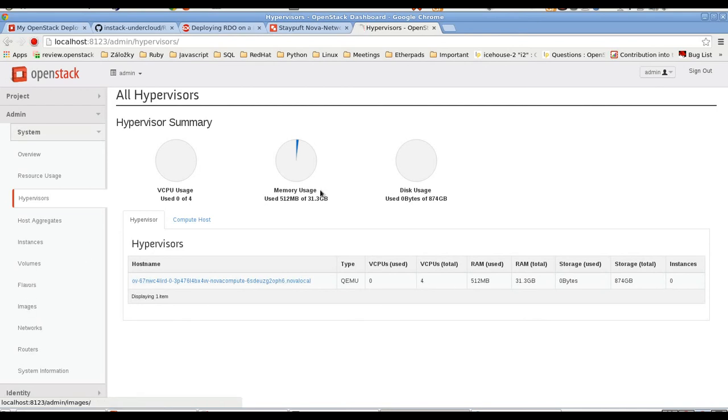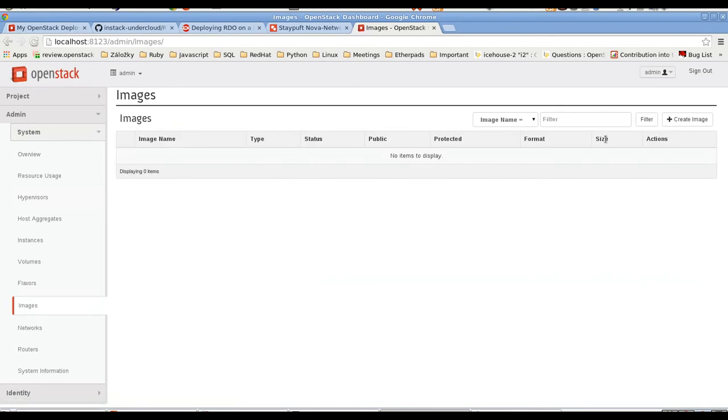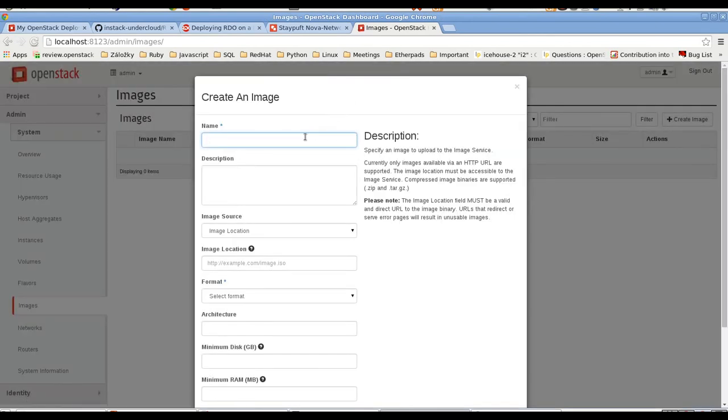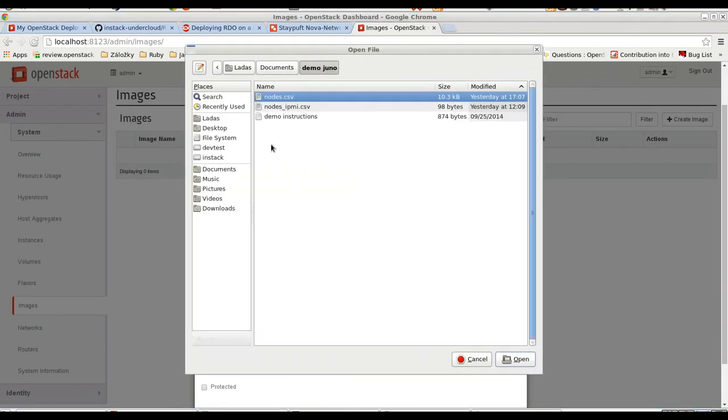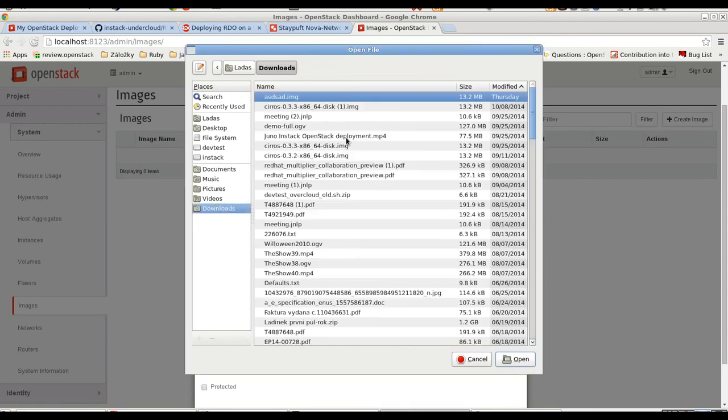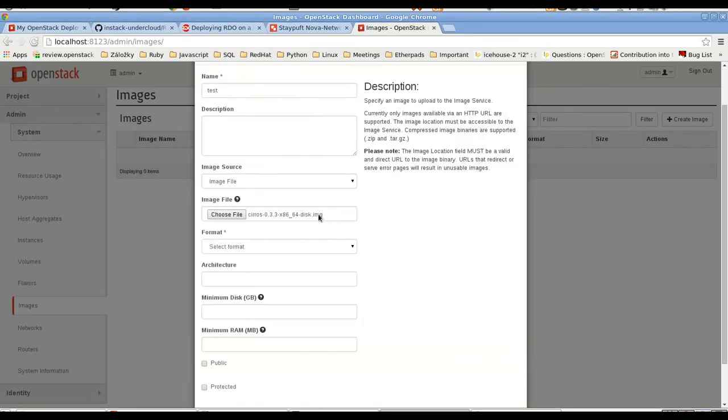Okay, so let's upload some image. I have just a Cirros image downloaded here, so let's try that.